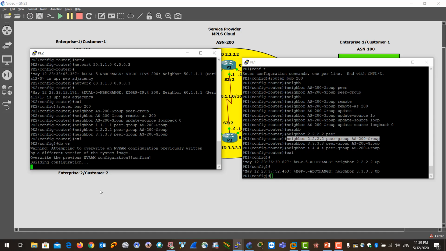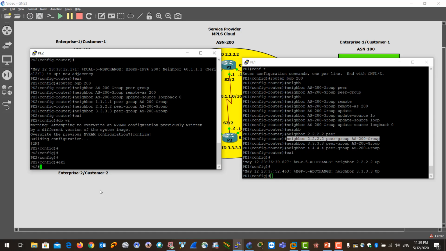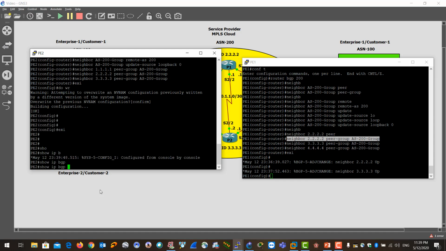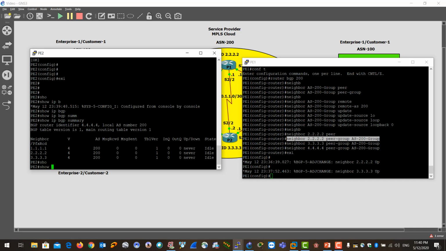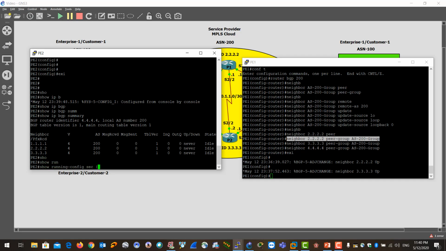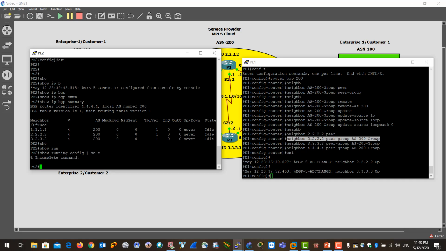Let's confirm. Neighborship is not up. Show running section EIGRP.